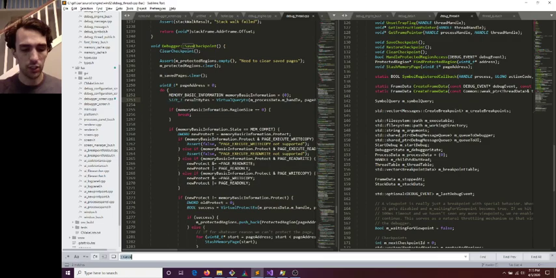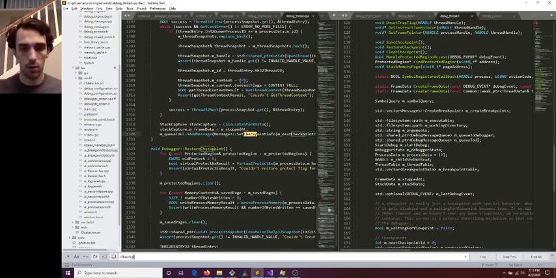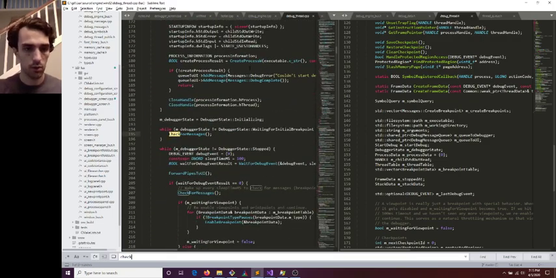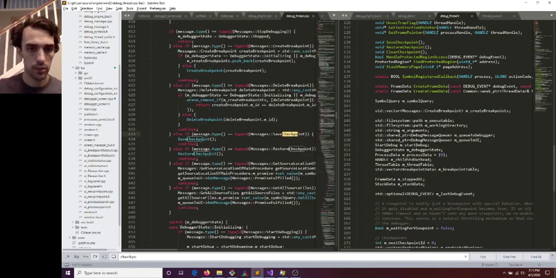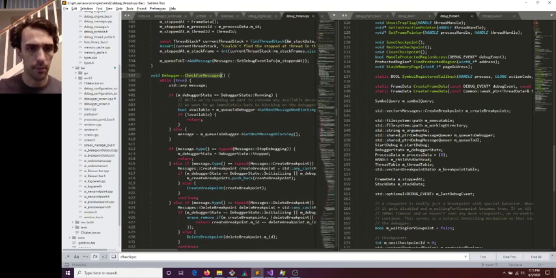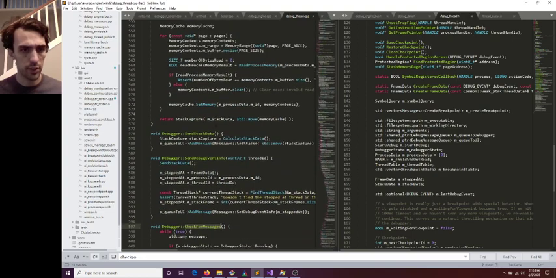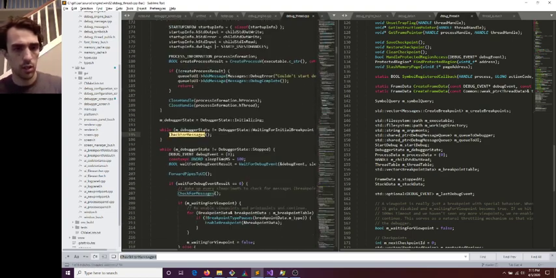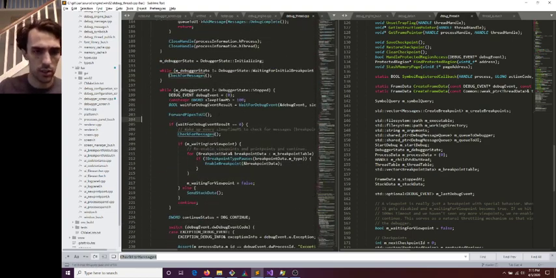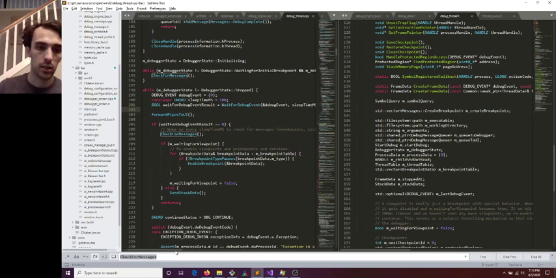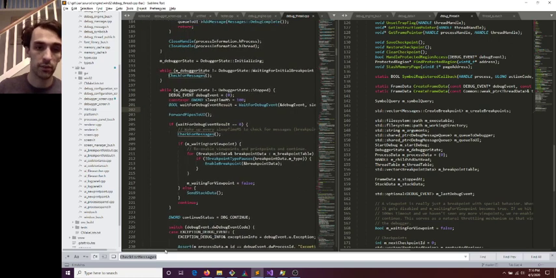But I think actually, checkpoint. This is the inner loop of the debugger, check for messages. The way this debugger works is every 100 milliseconds, which is an eternity to a computer, 10 times a second, the debugger will interrupt itself.